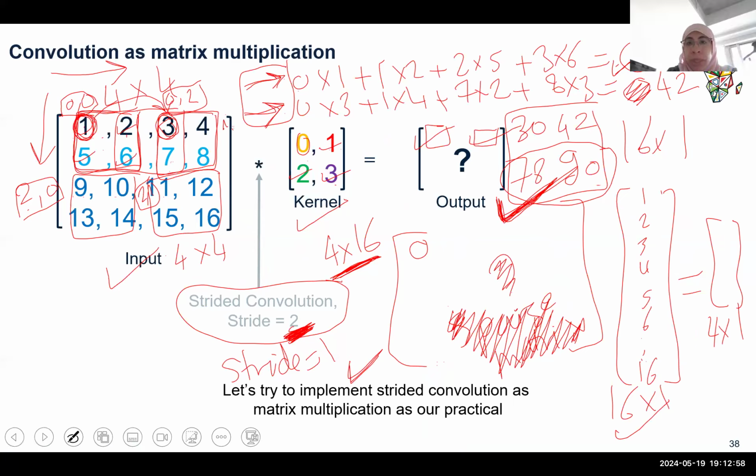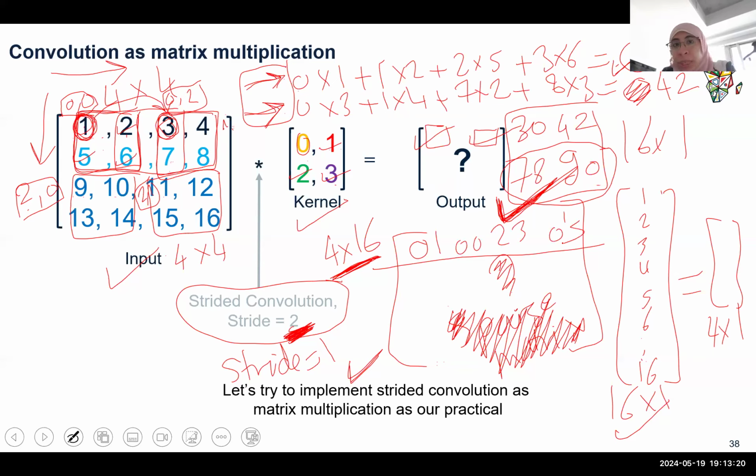Even you can tell me, if someone can give me what is the first row in this 4 by 16 sparse matrix, and then I'll leave the rest to you for later. Is the first row 0, 1, 0, 0, 2, 3, and the rest are zeros? Exactly. Thank you, Daniel.